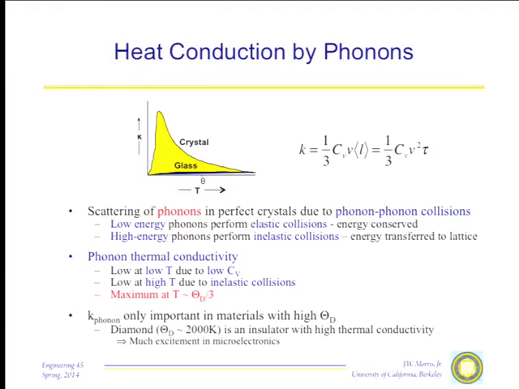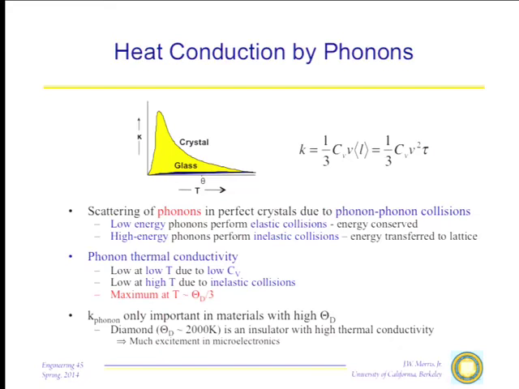There are, however, certain materials, diamond being the classic example. Phonon conductivity varies like this for a crystal, where this is the Debye temperature. Once you get to the Debye temperature, and in fact this graph is a little bit wrong, we should get it lower there, the phonon conductivity is essentially gone away for reasons we'll talk about next time. However, well below the Debye temperature, you can get a very significant contribution from phonon conductivity.